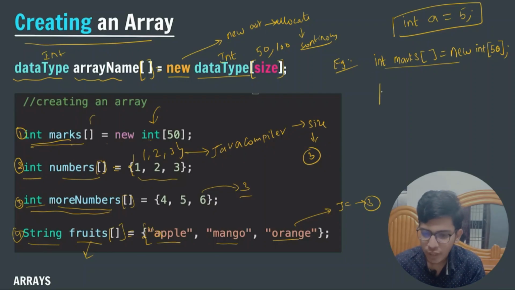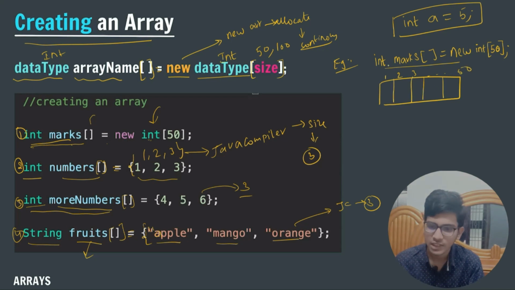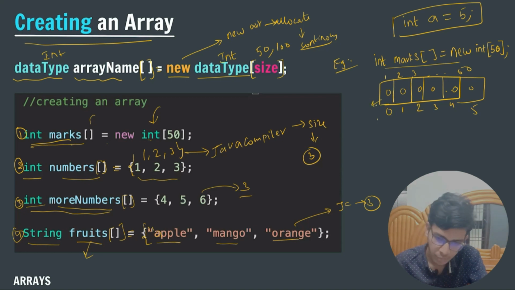In the previous code, I have created an array of 50 elements, 1 2 3 up to 50, and this is how I create 50 elements by writing the name, square bracket, and new int 50. Now when I create an array, Java will store the value of each index as 0. So Java will automatically put 0 0 0 0 on each index, right? After that, this is my 0 index, 0 1 2 3 4 5. Let us consider that the 0 index will hold maths marks. After that, this will hold physics marks, and this will hold chemistry marks.